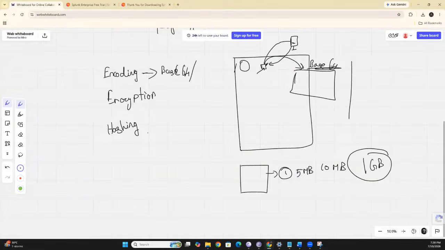So that's why, after uploading the file, if you change that file to base64 format, it will be in text format. Even if you upload a 1 GB file, it will be converted to text. You can ask, sir, if it is converted to text, when it comes back to the normal form, what about the clarity of that image?